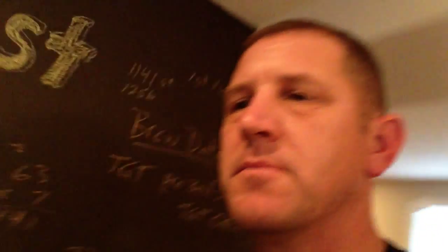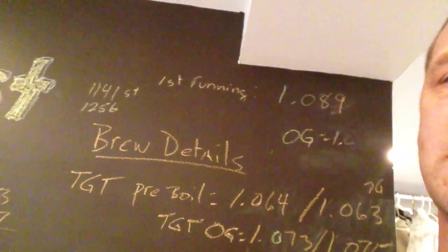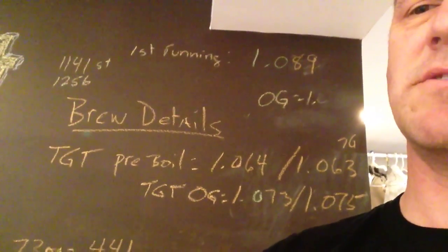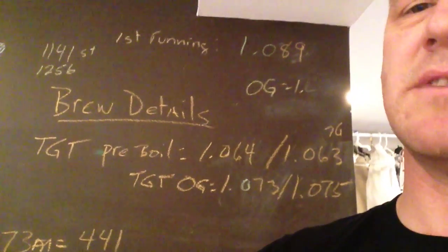The beer turned out to be a pretty good brew day. If you can see there, my target pre-boil was 1064. I was 1063. My target OG was 1073, and I ended up with 1075. So I got pretty good brew efficiency. In the bucket, it was just under 5 gallons because I only collected 6.5 or right at 7 gallons. But when you come out of the brew kettle through the pumps, you lose quite a bit, so you usually have to collect more.